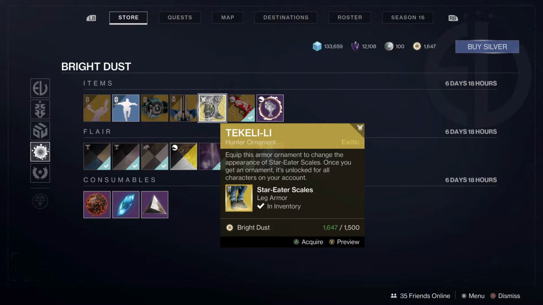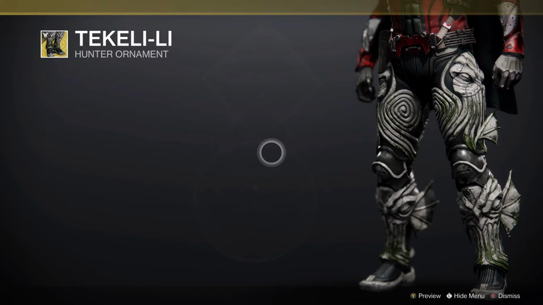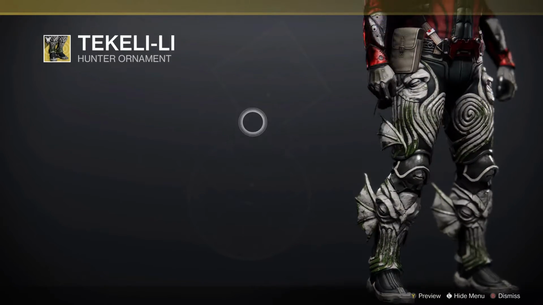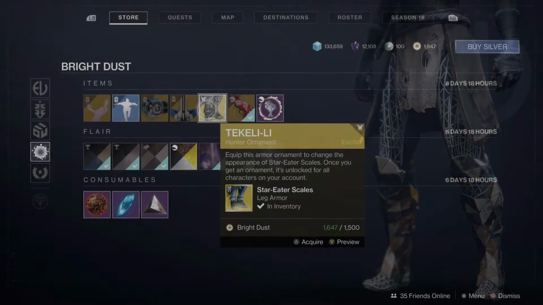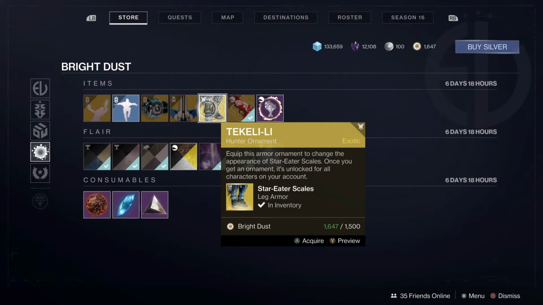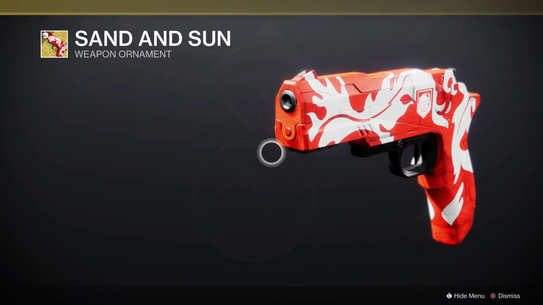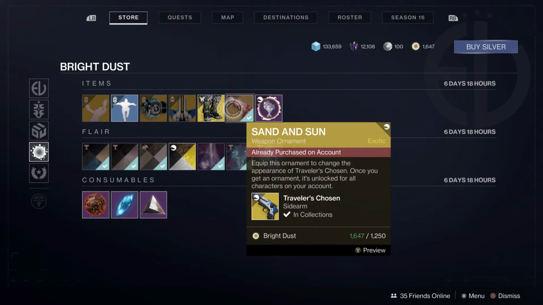Now, I will also check in post which each of these are. But for Hunters, it is the Star Eater Scales ornament, which makes you look a little bit, how do I say this? Samoan, judging from the name? It's basically the Atlantis look for Star Eaters. I'll of course put it in post what everything else is, you know, screenshots and the whole deal to see what they are. And of course, an ornament for Traveler's Chosen when it initially came out, Sand and Sun, which is basically the red and white version of it, which if I recall, glows a little bit better than the initial Traveler's Chosen.